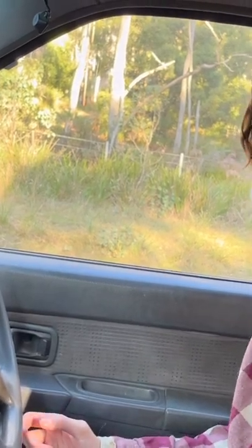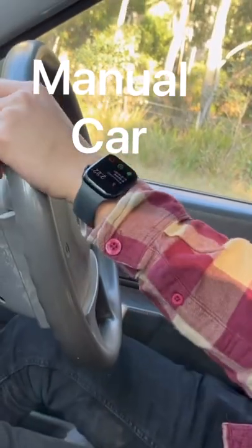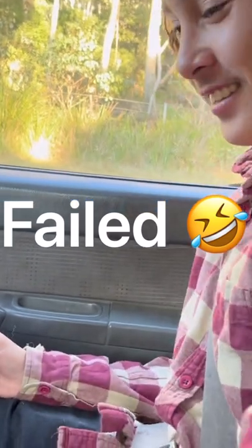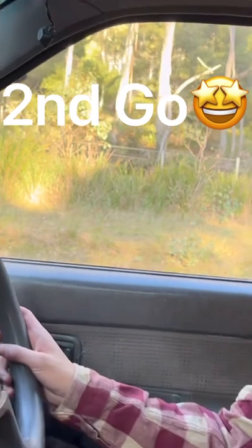Left foot on the clutch, right in, all the way down, that's it. First gear. Now, gently increase the accelerator and let go of the clutch at the same time, just simultaneously. Put the clutch right in. A little less simultaneous action, right? So a little less on the clutch, a little less on the throttle. That's called a kangaroo hop, right?